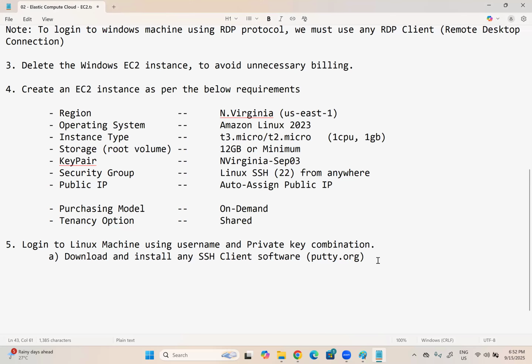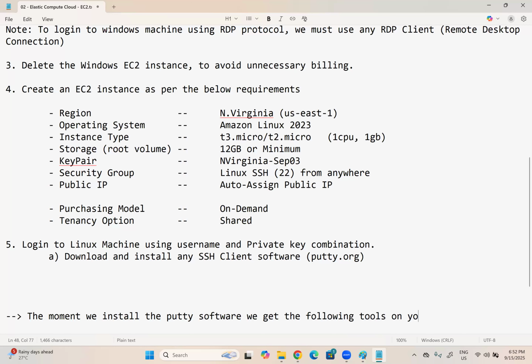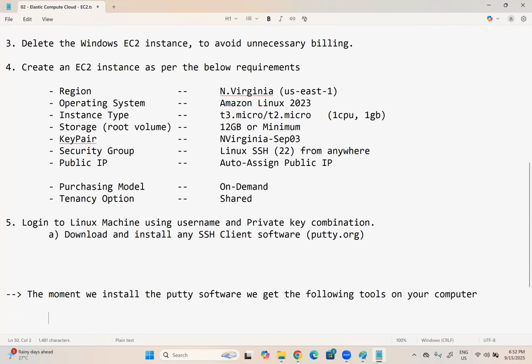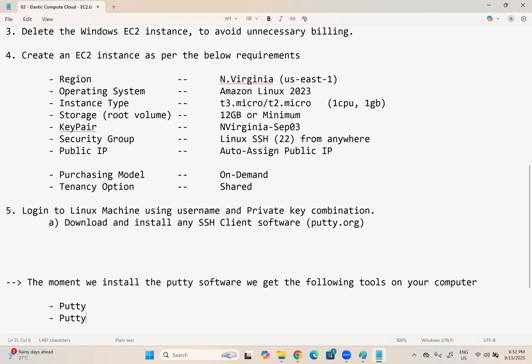Let me list it out here. The moment we install the PuTTY software, we get the following tools on our computer. What are those? One is PuTTY and the second one is PuTTYgen. What are these two?